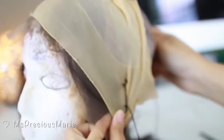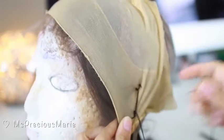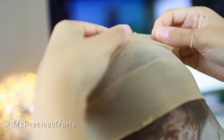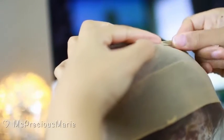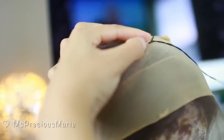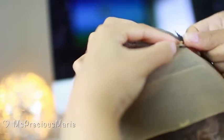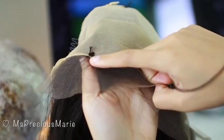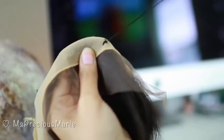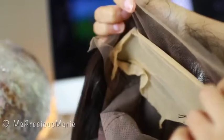Make sure that the cap you're using is your scalp color. You want to get one that's either this color or darker if you are a darker complexion. I'm also going to add a stitch right here at the top just so that it won't roll down. I did cut off the extra cap that I did not need. At the front, right on the sides of the lace, I put one stitch on each side — usually my sides don't show so it's really no big deal for me.